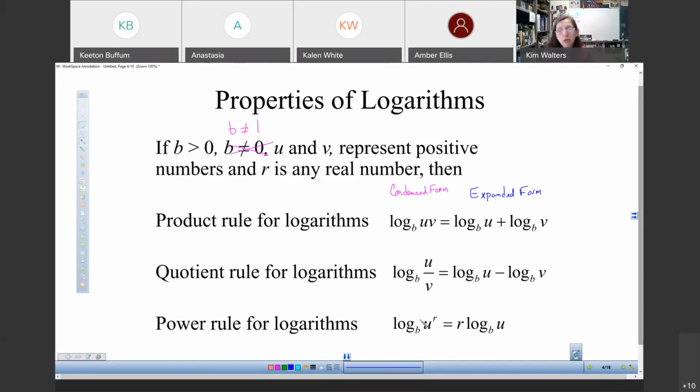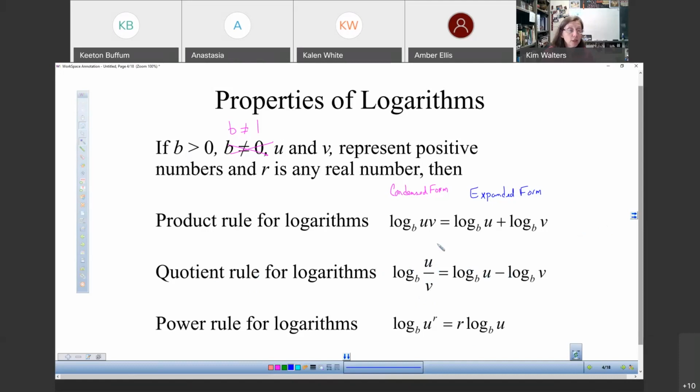Okay. So the rules say that if I have the logarithm of the product of 2 or more pieces, I can split this into the logarithm of the first part plus the logarithm of the second part. If I had 3 parts in here, I could say plus the logarithm of the third part. However many things are multiplied together, that's how many pieces I can add together. Okay, that's all the product rule is. If I have the logarithm of a quotient, then whatever's in the top is going to go first, minus whatever's in the bottom. Okay, and once again, I can have multiple pieces there. I just need to be careful with them.